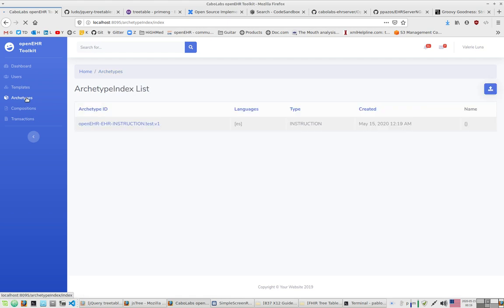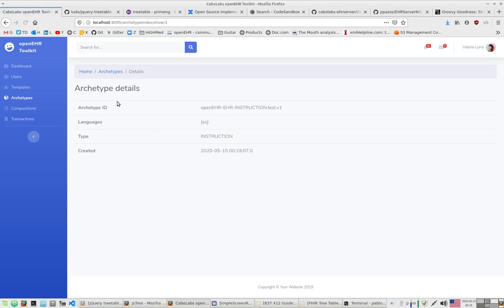If you go to the list, you will see just the archetypes you have there. We will add also the names. This is the name of the root node in the archetype. It's like the concept definition in different languages. It will depend on the language and the translations your archetype has. But we will add that here later, and we can also show more information.